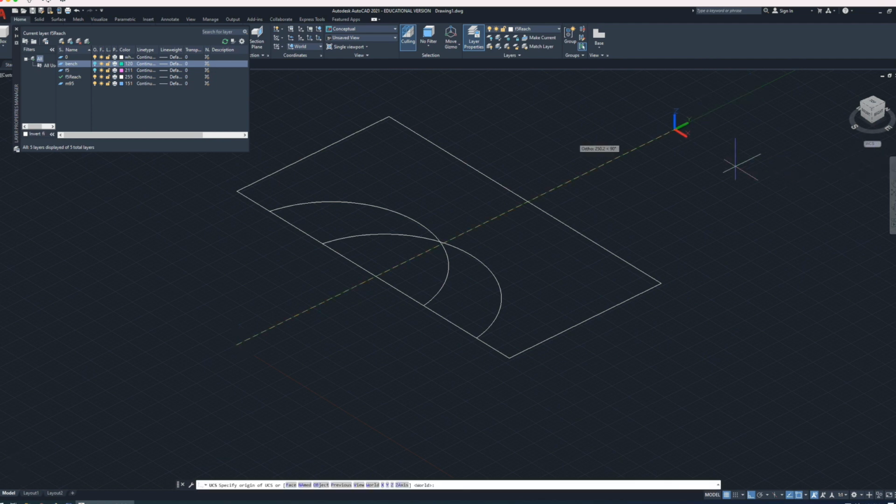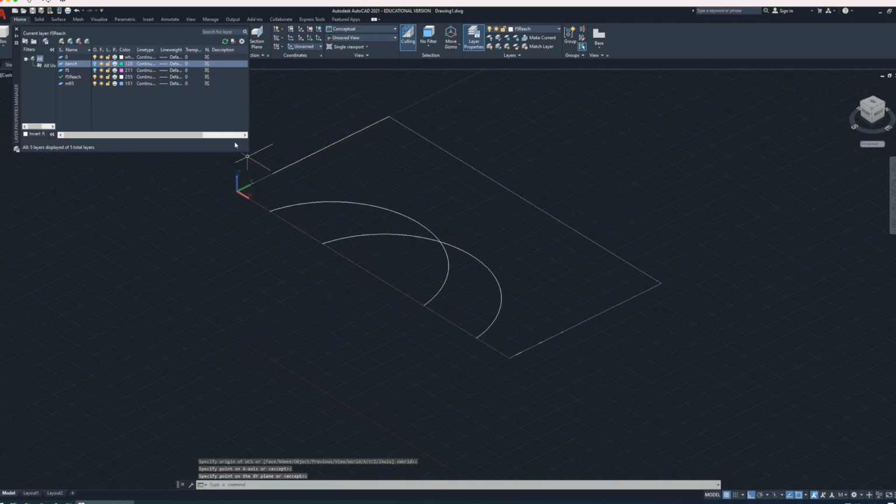So I'll click on that and it wants to know where I want to put it. So I'm going to click on a corner of the bench. And then it wants me to orient my x-axis. So I'm going to orient that along the long edge of the bench closest to the worker. Then to locate the y-axis, I'm going to use the short edge on the worker's left. And now I've defined an XY plane that corresponds to the surface of the bench.